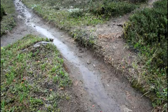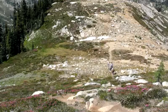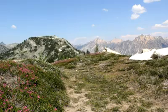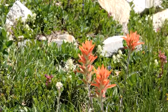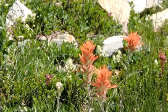Recreationalists in this area just have a love for the outdoors. It's a hard spot to get to, it's a tough climb, and I think that people, once they know what we're trying to do, will be better educated about these alpine areas and how easily they can be damaged. I've come to find the plants up there just stunningly beautiful, some of the most beautiful plants I've seen, and it's amazing to me that those plants only have 3 months out of the year to be out of the snow. For the rest of the 9 months they're covered by snow. I really want to show people that this spot is beautiful and it's worth protecting so that your children can come back and see these same flowers 30 years from now.